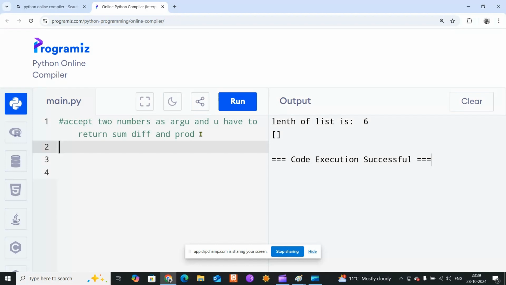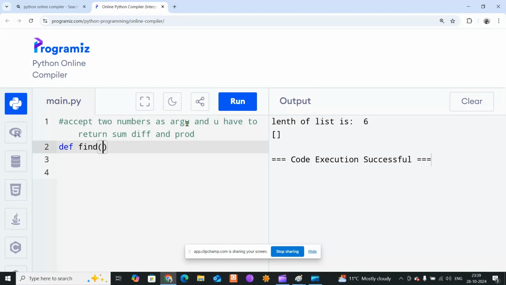Okay. Now, let me show you how we can do it. Since we have to use a function, as it is saying, you have to use an argument and a return. So from the two things, one is the argument and the other is the return. That means you have to use a function here. I will say def, and here I will say, let's say, find. Since it is saying argument, you are using it when you are calling a function.